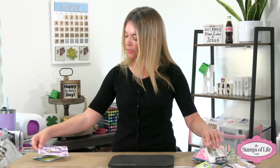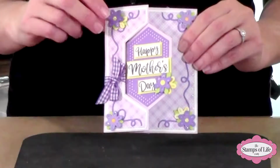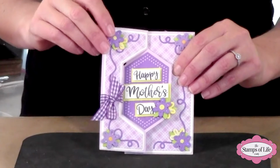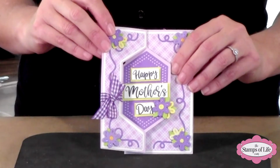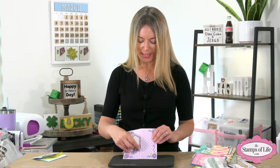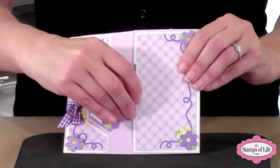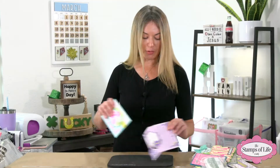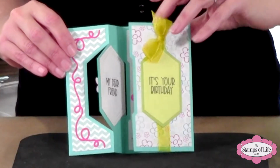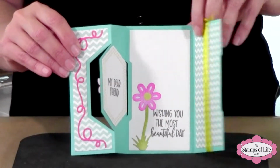And to knock your socks off even more, I hope you saw this one because woo, it was popular. Let me tell you, it was popular. This is our Diamond Flip It Plus. Why is it a plus? Because it has this hidden panel. Oh, there's a spot for a gift card. Here's another example for using that hidden panel. Ready? That's a normal Flip It, but look, it came with this hidden panel and all the layering dies.